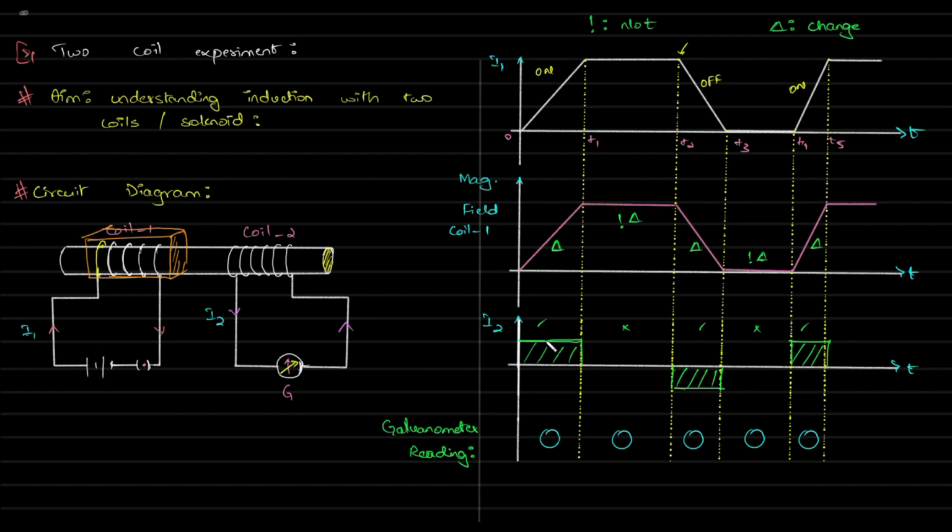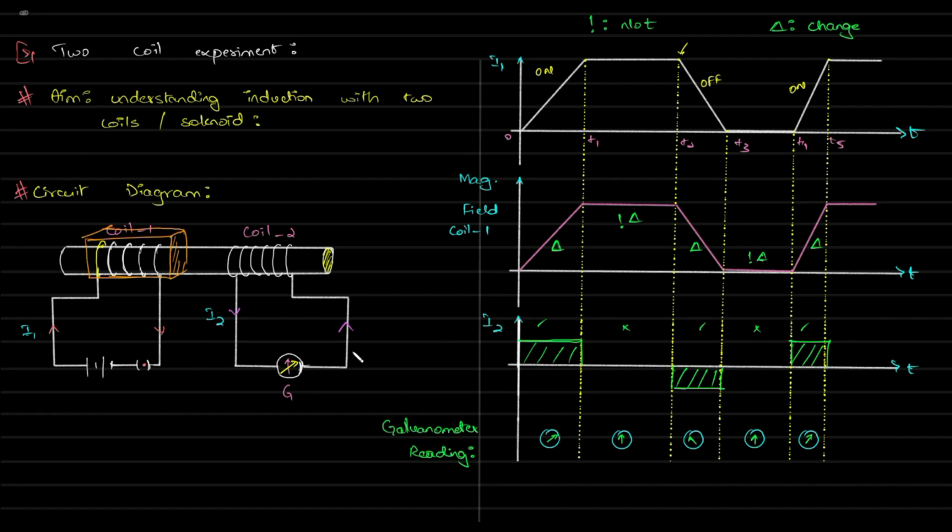So as soon as you switch on, it will be in one particular direction, say towards the right. When nothing is happening, the needle will point straight up. When it's in the opposite direction, it's towards the left, then no change, and then towards the right over here. So this is how the galvanometer will read. This is what you guys have to know. Understood? So remember, only when you have changing stuff, you have induction. That's the whole thing.